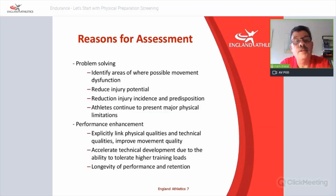Identifying areas where movement is a dysfunction, range of movement perhaps, leakage, inability, reduces the potential of injury, a reduction of the incidence of injury, and yet the athlete continues to present major physical limitations. Now that's what you might see in your local running clubs. Time after time after time, the athlete still cannot do the functional movement pattern.